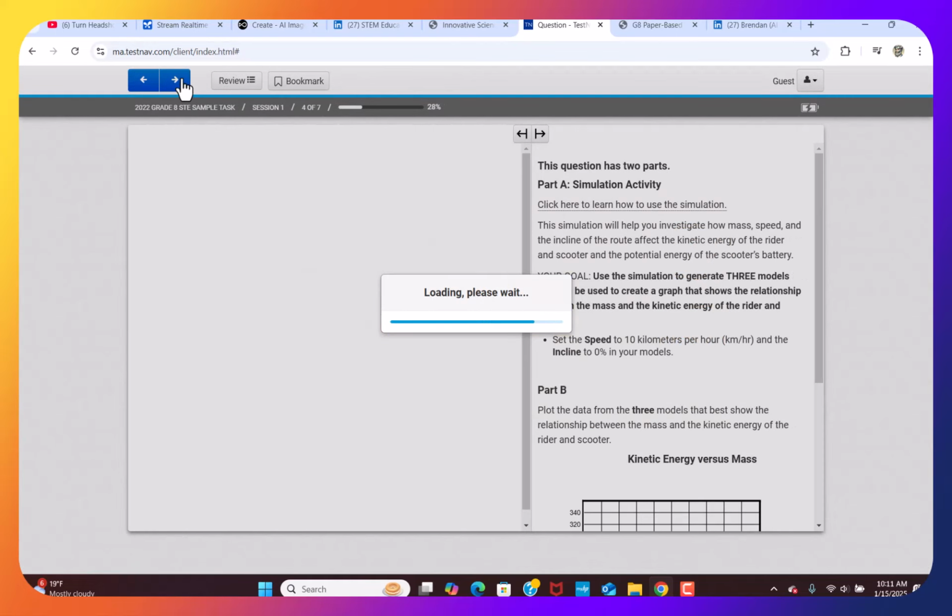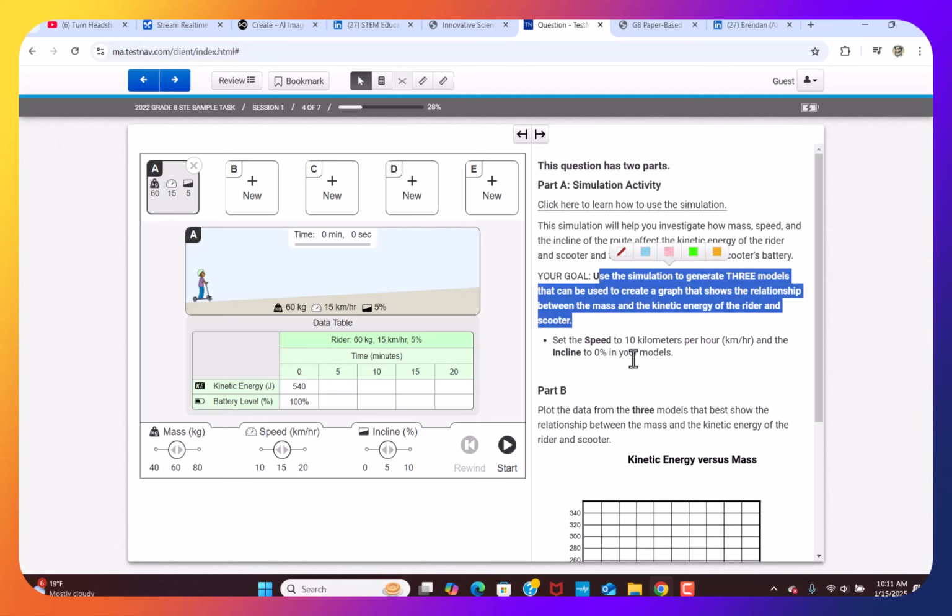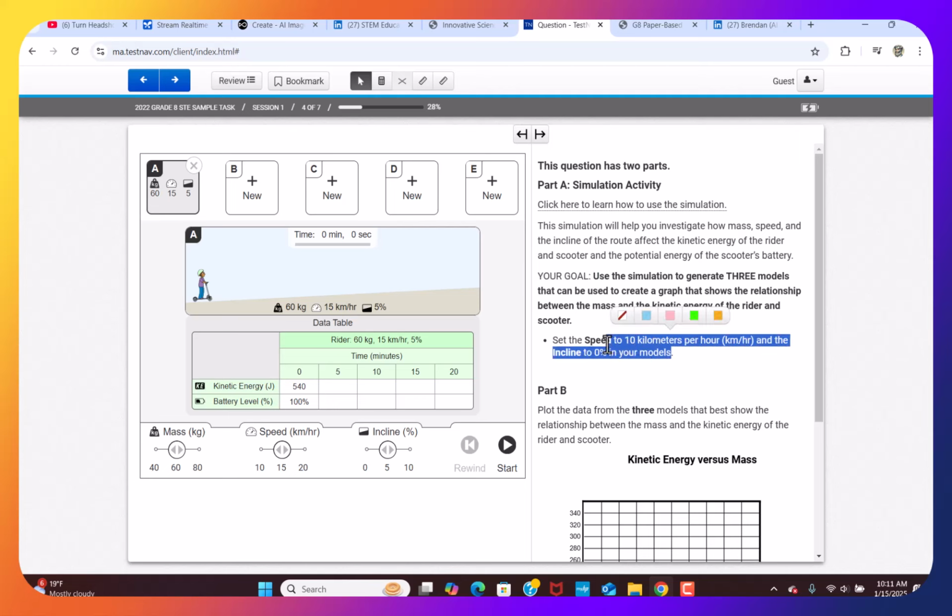All right, more comic book panels, more questions on how to use the stimulus. We set a speed of 10. The difference here is we have an incline. Incline is 0, which is flat, and incline of 10%, which is large.